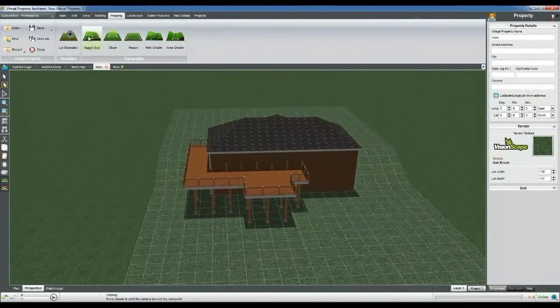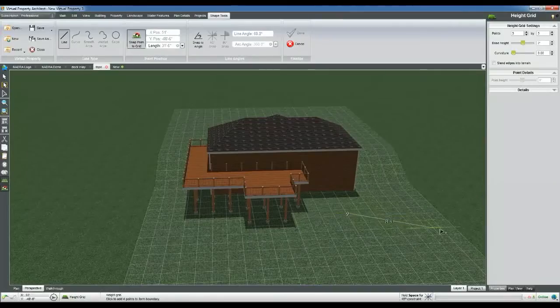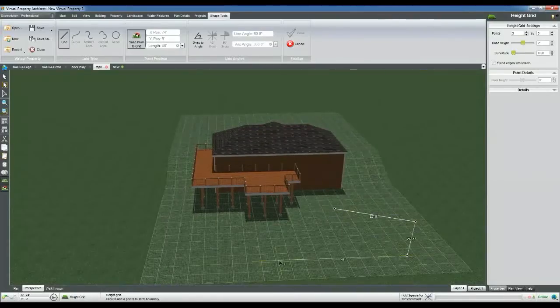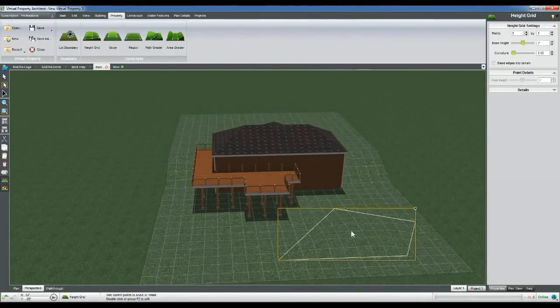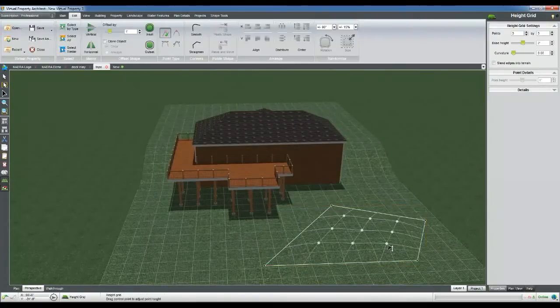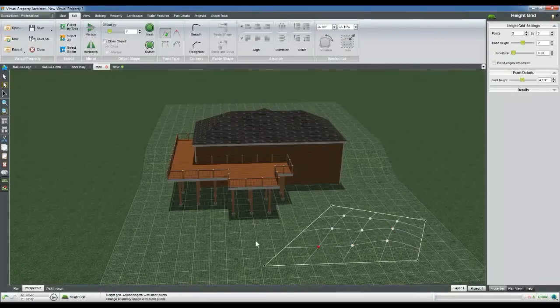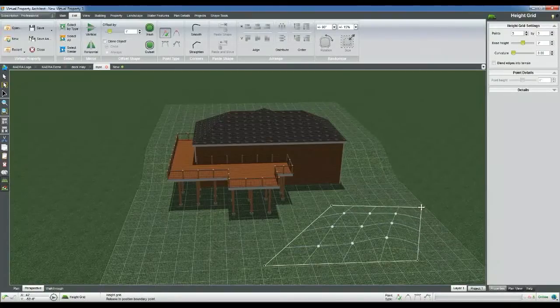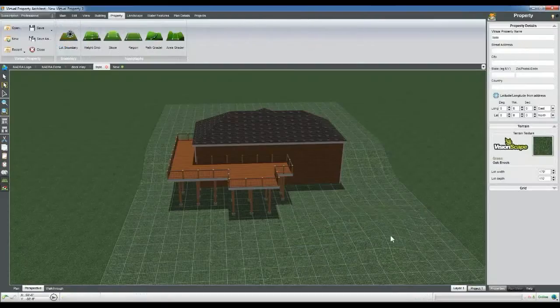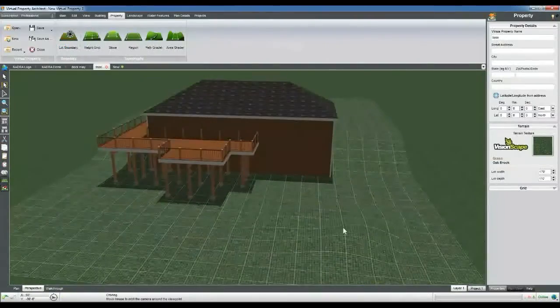Another topography tool we have is a height grid. And this is a very versatile tool. Essentially, it's a closed-shaped geometry with a series of points. It allows me to massage each point or sculpt the terrain. And I can put as many as 100 points. Here we only have 9 in each piece. So we really have the flexibility to create what we want.